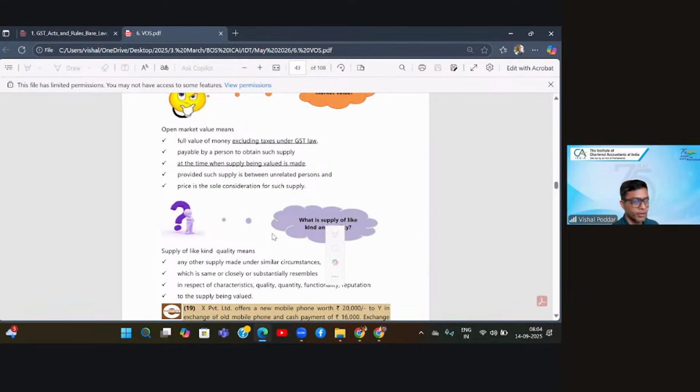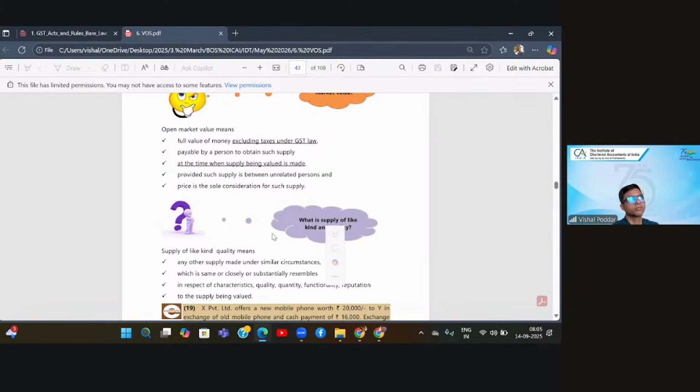So simply, there are 4 methods given, A, B, C, D. You have to give me, with this real life example in mind, what will be covered in A, what will be in B, what will be in C. And whatever is covered in all these, one by one, we'll try to check whether what is covered in A is possible. If not, we'll go to B. If not, we'll go to C. So what is covered in A? Give me the real life example with this example in mind. In this example, what could be the open market value, which you are saying is not possible. So we go to B.